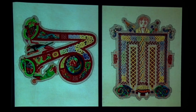I've grown up with Celtic art. My father has lectured on Celtic art, but I dismissed it, perhaps because he was a parent, you know. But when you find something like this, and it's on vellum, and it was done 50 years ago, but it looks like it was done yesterday, it really does take over.